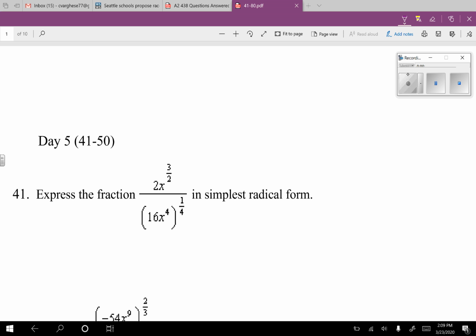Hey, so the other question that people asked me to do was 41. I think like 4 people asked about this one. So this builds on what we did last week, what we ended question 40 with. But I'll do it anyway.